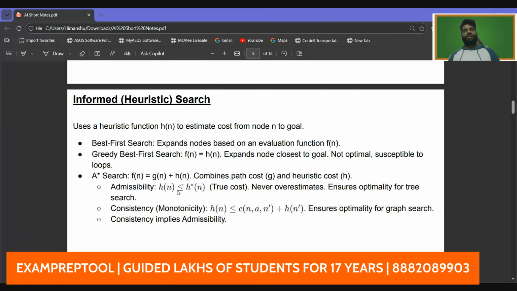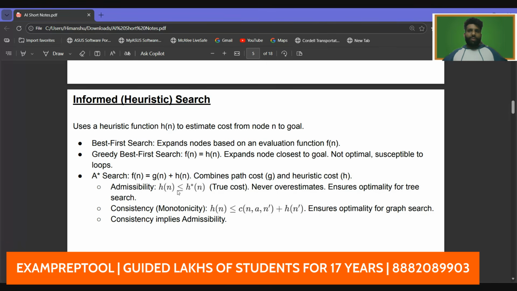Now what is a heuristic function? A heuristic function tries to estimate my overall cost from this particular node where I'm standing until my goal node or state. There was this g(n), which already existed in uninformed search, which tells accurately, because we actually traveled that path, the total cost until this node from the starting node. Heuristic tells me the estimated cost starting from this node until the goal.